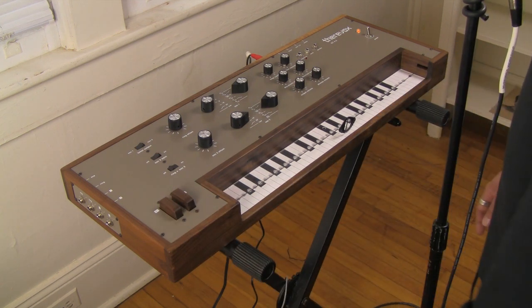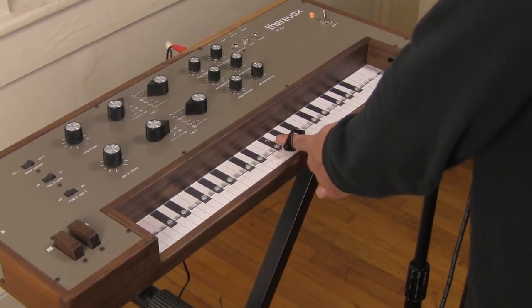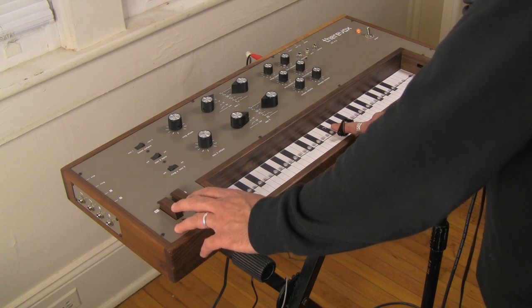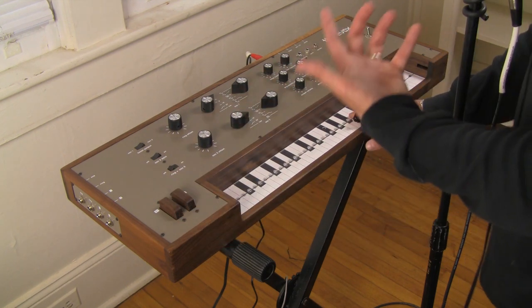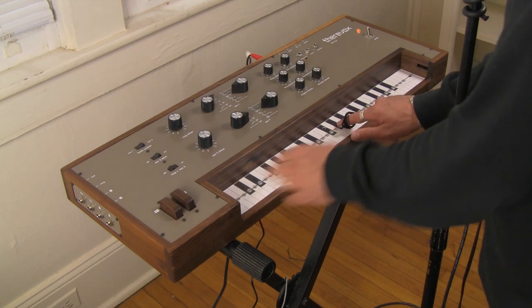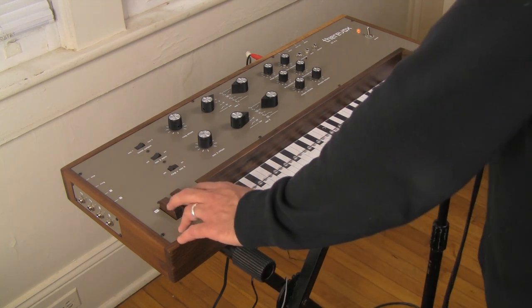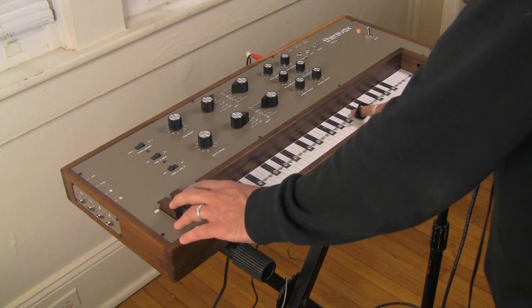We're going to go on to the keyboard, which is usually not something I go too in-depth in, but in this case we're going to. Here we have the pitch control. You put your finger into this ring and there's a rubber band here which allows a snug fit, and basically you just point at what note you want. I'm pointing at a G, or a C, or a B. So you get to decide what the frequency is by what note you're pointing at. There are divots on each of these notes, allowing you to get tactile feedback about where the note is, if you're not looking very closely. You can play this like any keyboard instrument, except you're controlling your envelope with one hand and the pitch with this ring.